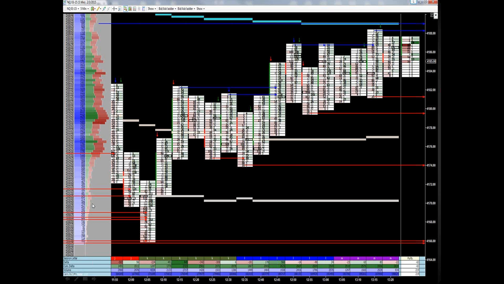Right down here, these are what they call pivots, but I call them swing highs and swing lows. So the blue lines are the swing highs or pivots, and the red lines are pivots as well. And then, like I said, you have a bunch of options, and I'm going to show you briefly all of them once we get to the chart replay. And what you'll find is these are all dynamic and moving, and you'll see the orders coming in.